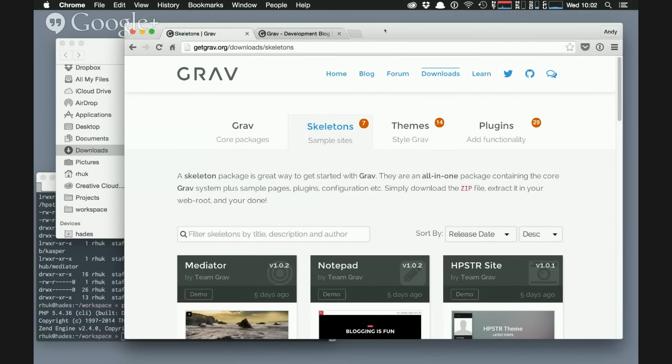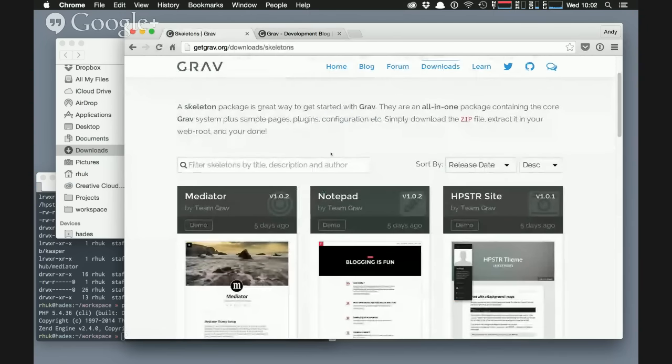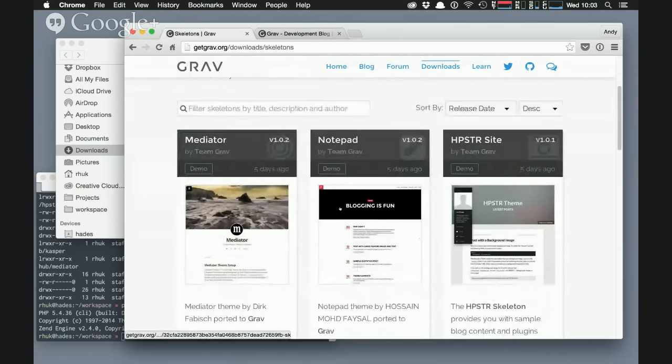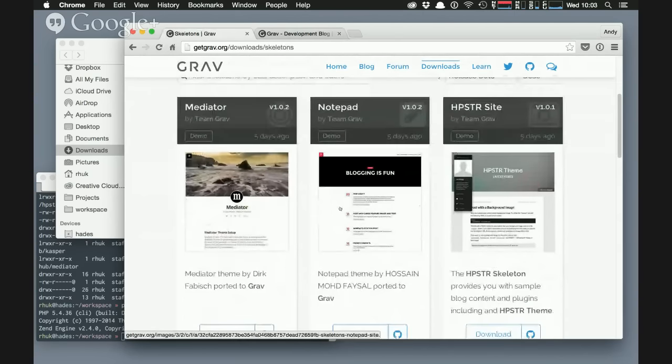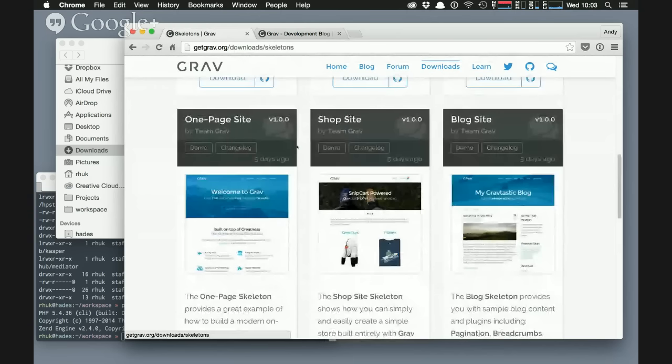And I'll go back. So what I want to do today is just quickly download one of the Grav skeletons and then debug it. So the first step I'm going to do is go to the getgrav.org website, and on the download section we have these skeletons. What these are, if you don't already know, are ready to go one-stop packages that include demo content, plugins if required, etc. It's kind of like a rocket launcher if you're used to the Joomla rocket theme, rocket launcher things.